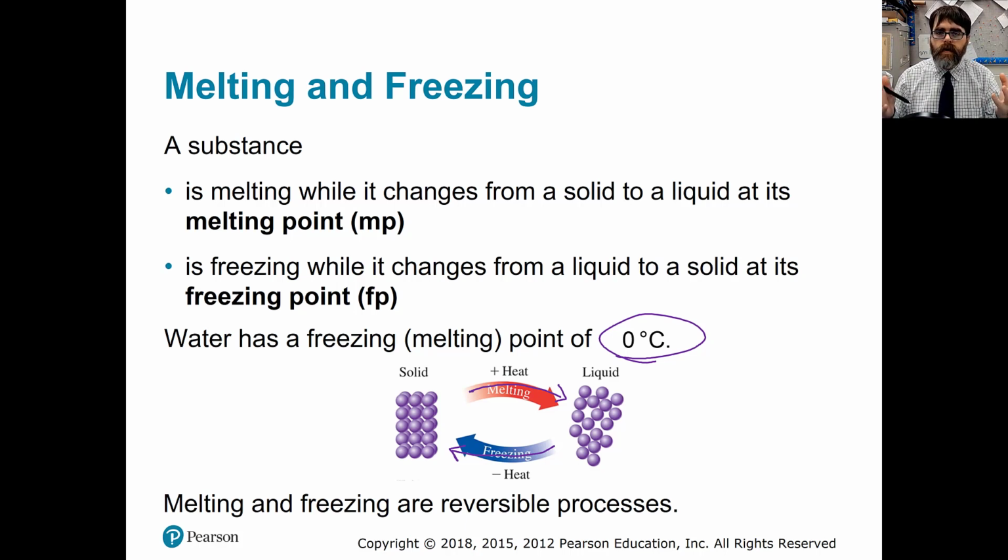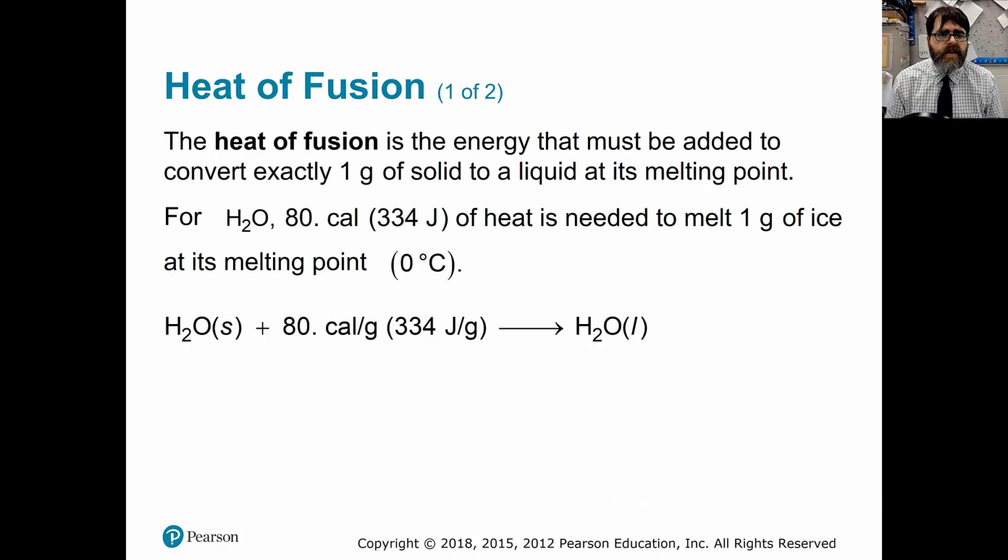And so if we want to go from being a solid to a liquid, then energy has to be taken in, and now I have that energy. The particles are able to vibrate more freely and break bonds with one another sometimes, and so now we have a liquid. If we're going to go back to a solid, then that energy has to be given up. That heat transfer is called the heat of fusion. It's the amount of energy that it takes to turn 1 gram of a solid to its liquid at its melting point. For water, that's 80 calories or 334 joules at 0 degrees Celsius.